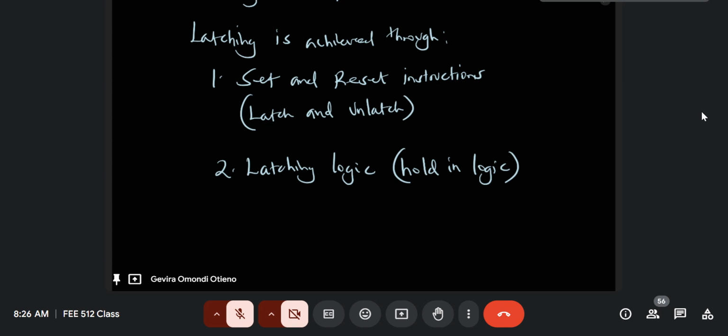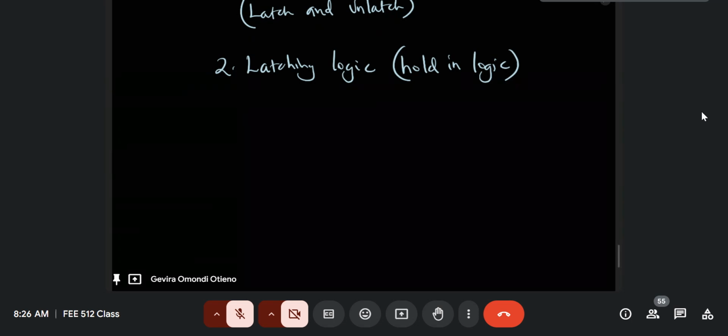You'll see that latching can be used several times to help with certain instructions. So let's start with the set and reset, because I probably need to explain that. Okay, so we'll start with the first method, which is known as the set and reset.